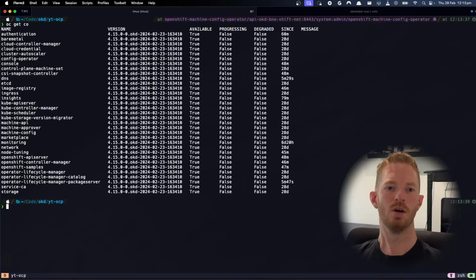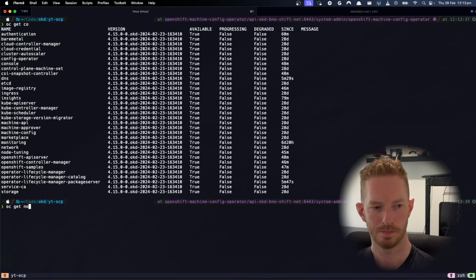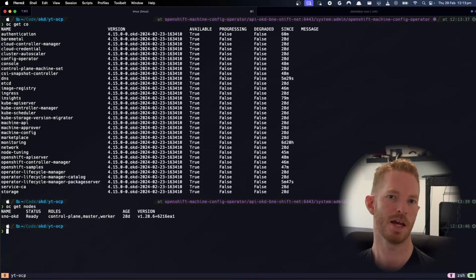So we can see there all of the cluster operators have been upgraded. My node is back online. And we check the application Unifi to see that it's back up and running. So that is how we upgrade the single node OpenShift OKD environment. We can see it's actually quite easy. Even on my slow internet, it upgraded fairly quickly. You can check out the time in the top right hand corner of my screen share if you really want to know how long that took.